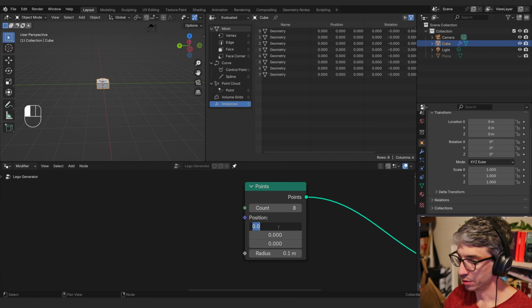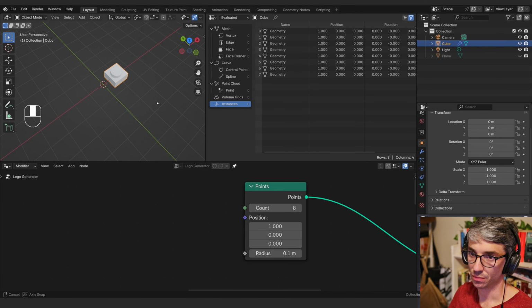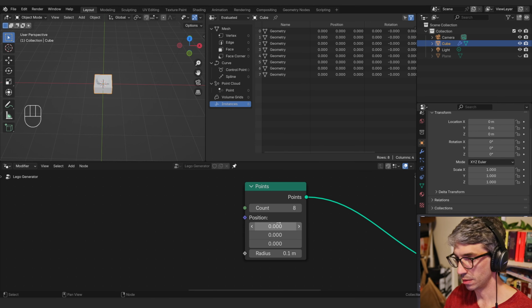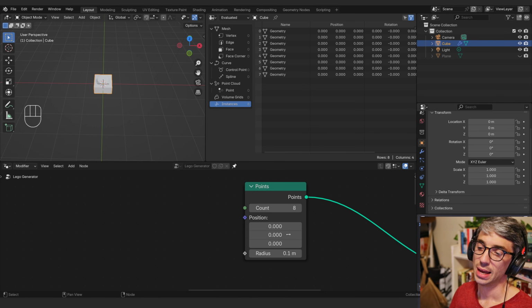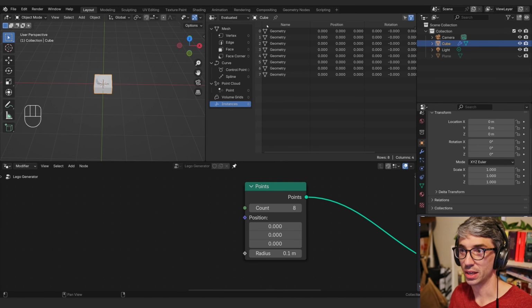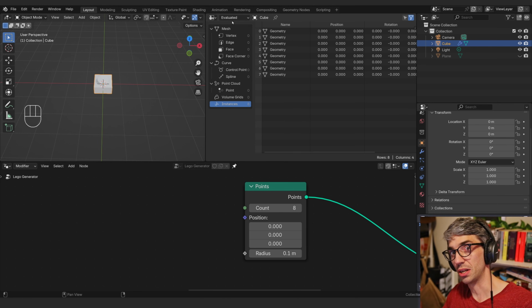What I want to do is I want basically each one of these to move on the X, let's say 1. So I'm adding up 1, 2, 3. But the first one, I want the first one to stay at the origin. So I want the first one to have a position of 0. Now I'm going to use what we just talked about as a clever trick for changing the position. I'm going to use the ID itself as its position, because the first one I want it to be at position 0. So 0, there we go. The next one I want it to be at position 1, and the next one 2, the next one 3. So I'm just going to use the ID to position it, right? So as it goes through the IDs, it's going to put each one at a different place.